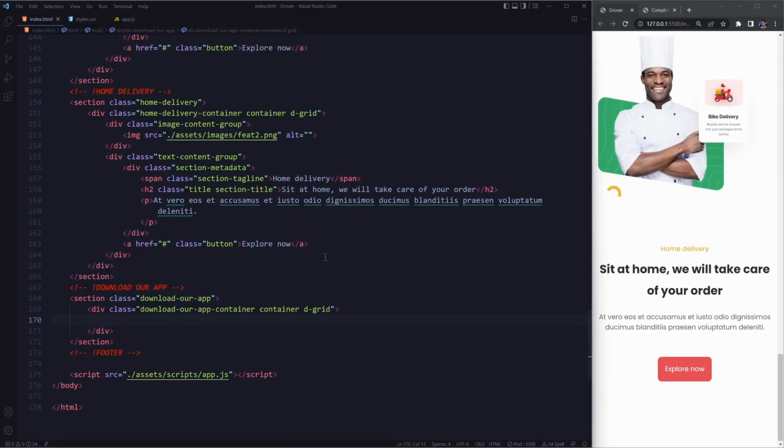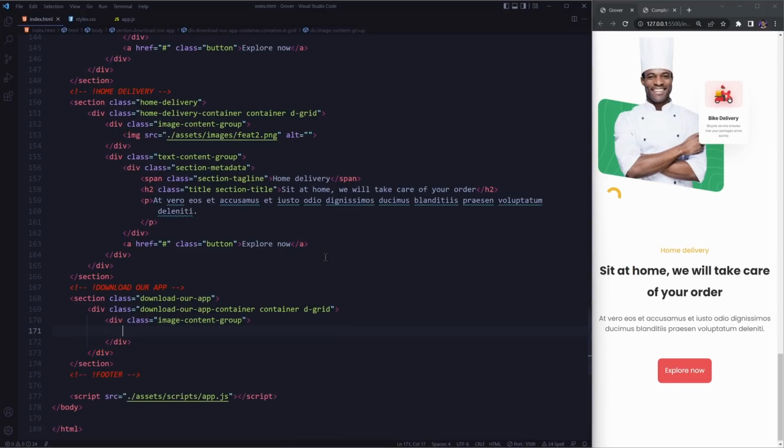So now we are going to add a div that has the class of image content group like we did before. So image content group, like so.